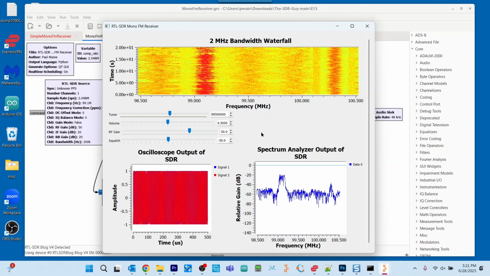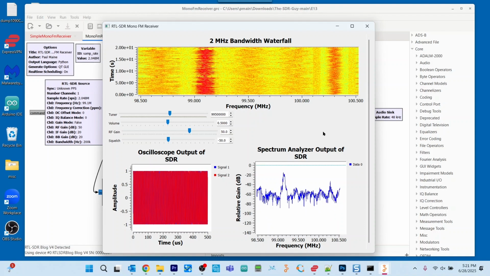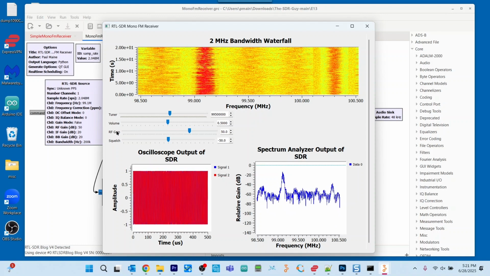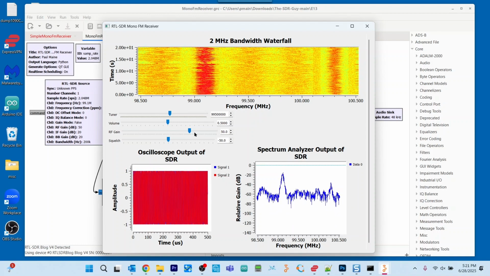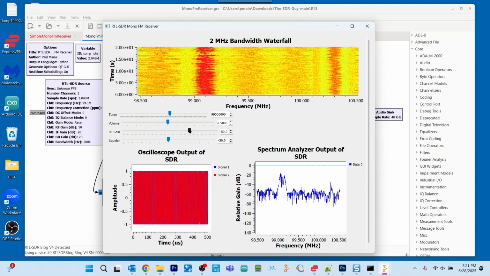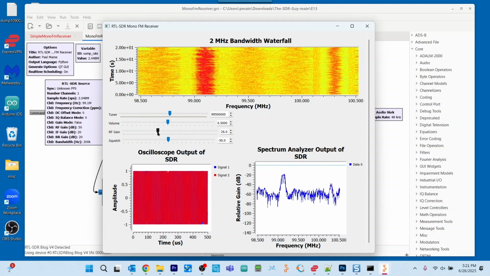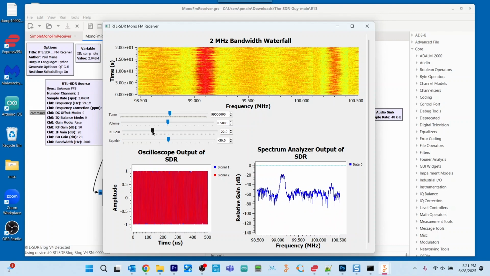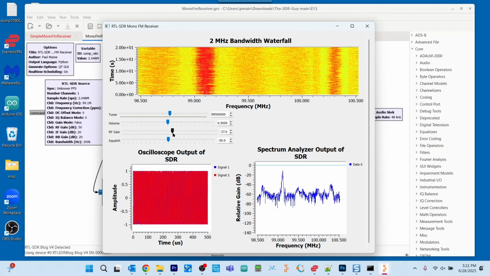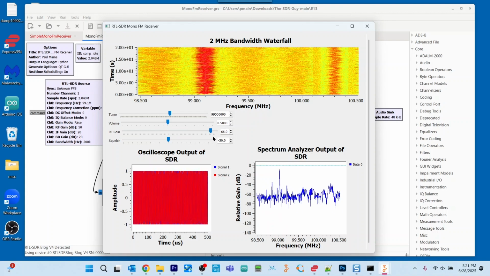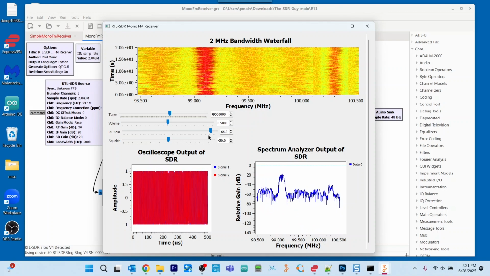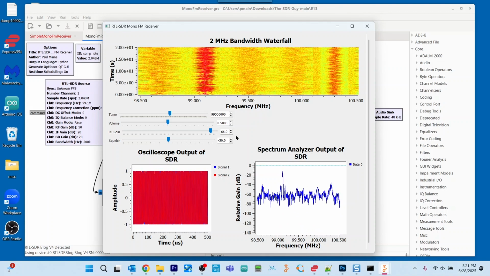The last thing that we want to take a look at is the radio frequency gain, RF gain. And we're defaulting to 50. If you have some very strong stations, you might want to lower that. And if you're trying to bring in some very weak stations, then you might want to increase that. So there you have it. This is our improved mono FM receiver. So let's go ahead and shut this down.